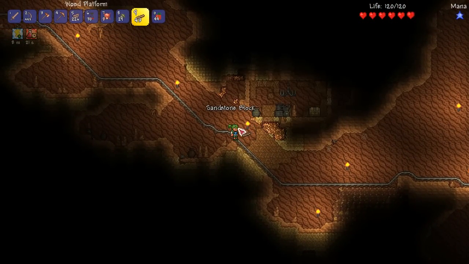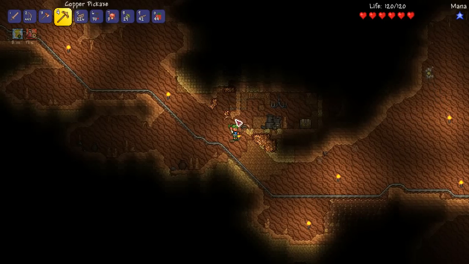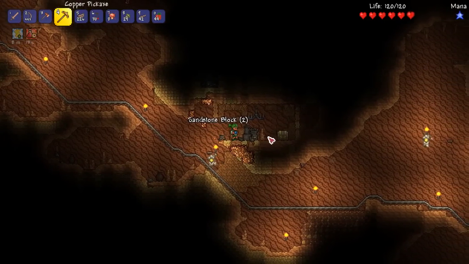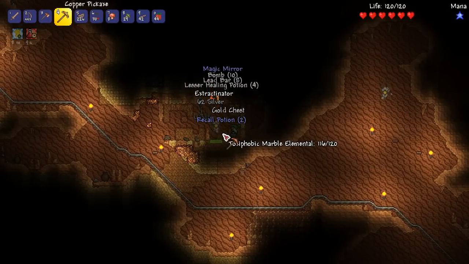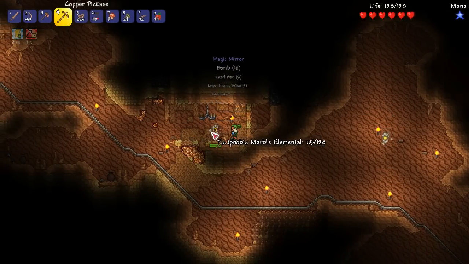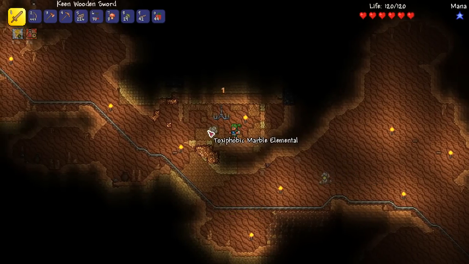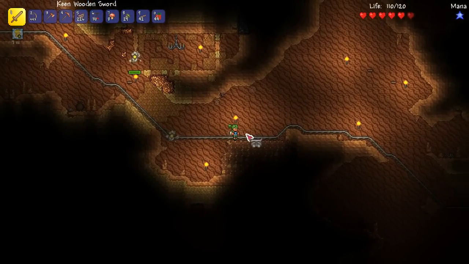Oh. Okay, let's try and get up here. Oh, what is that? Marble elemental? Wow. No, they're coming. They're coming. Oh, quick. It's a magic mirror. Oh, no. Leave me alone. Oh, wow. Can I just jump it? Yep. Okay, I just jumped it. Let's get on the minecart track.